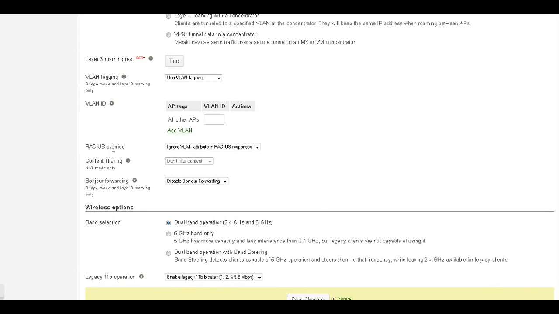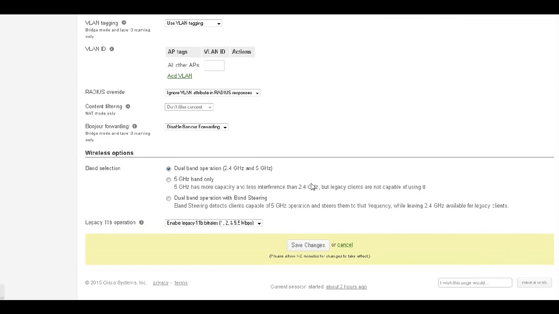So yeah, these are all things you can do by default on the Meraki dashboard.